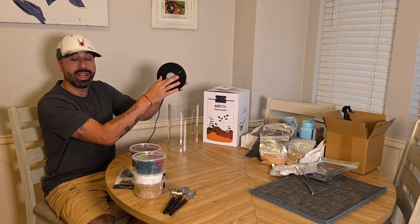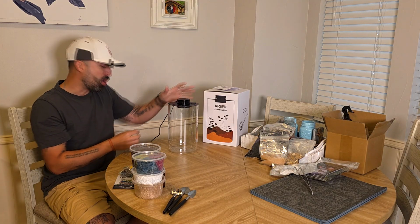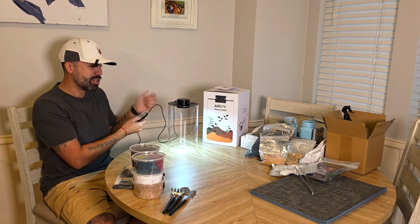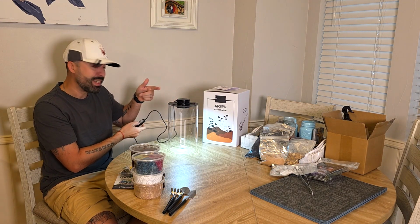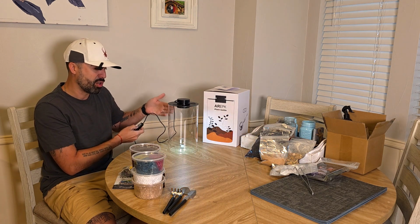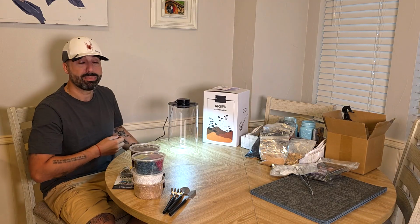The filters are right here, and the light right here is going to keep it closed, but it also is going to keep it, let me show you, just like this. That is really cool, and you can actually dim the lights just like this and make them a little bit stronger as well if you want. That's going to be really good for taking care of that plant.